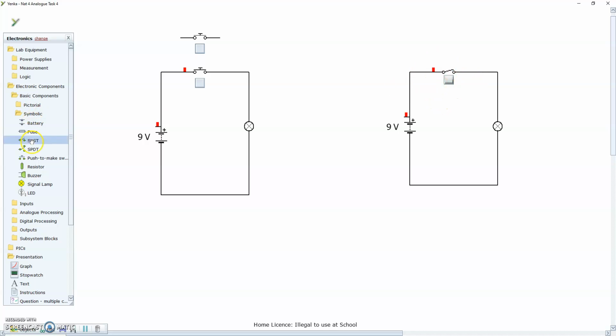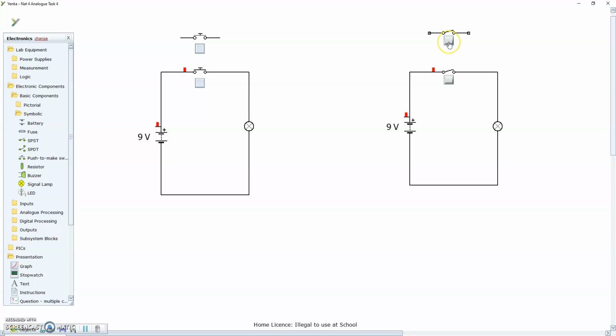In the second circuit, the switch this time has got a wonderfully named SPST in Yenka, which is a single pole, single throw. But quite often we tend to call it more commonly a rocker switch or a toggle switch. And the reason for that is because if we come back to the push switch for a minute, if I hold down there with my mouse, as soon as I let go again, the switch opens. However, with this one, with a toggle switch, I can click once and the switch will close, and it stays closed until I click on that little interactive button again and it opens the switch.